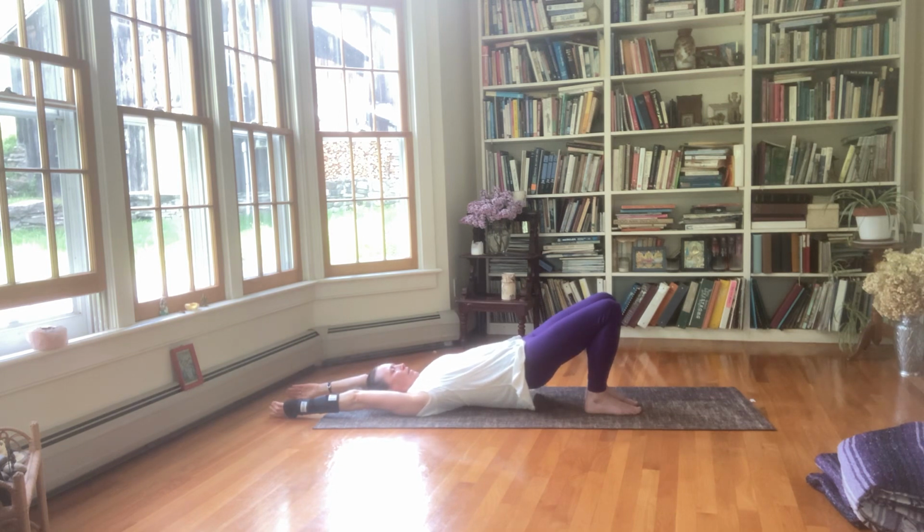Stay here while you exhale. And pause with the breath out. And stay while you inhale. Pause with the breath in. Exhale, stay. Count your breath. Pause for 2. And inhale, count your breath. Pause for 2. 2 more breaths.